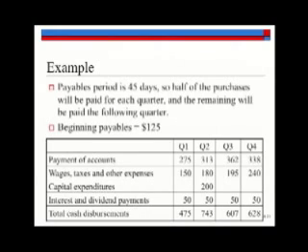The wages, remember, are going to be 30% of our sales. So we had $500 worth of sales this quarter, so 30% of 500 is 150. 30% of 600 next quarter is 180. There's the 200 of capital expenditures that we were given that came out of our capital budgeting process. And there's the $50 of interest and dividend payments every quarter. And if we add those up, you see that our total payments, total cash disbursements, the first quarter are $475: $275 plus $150 plus 0 plus 50, and so on.